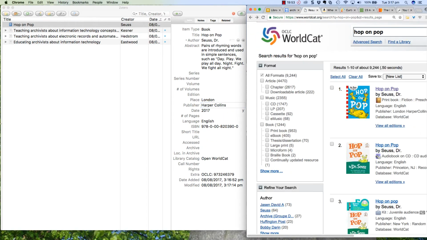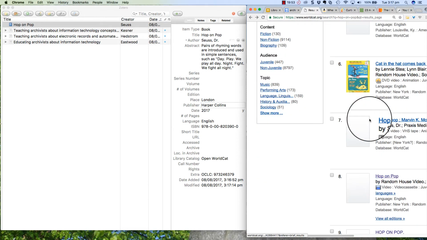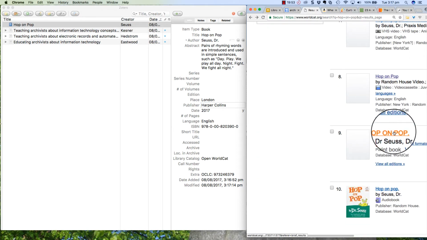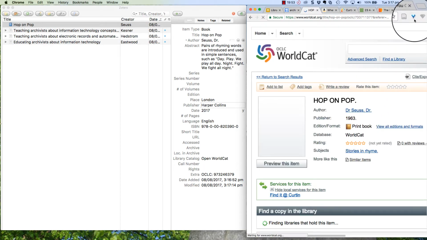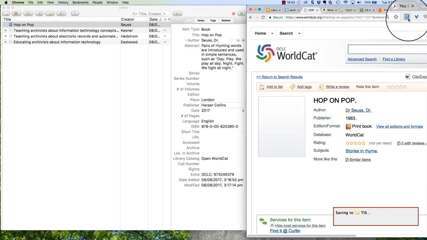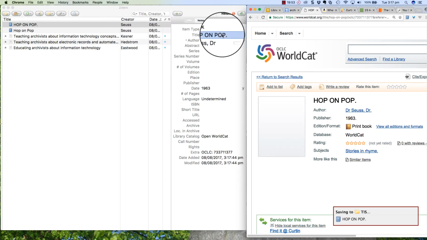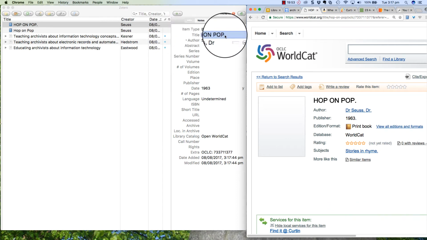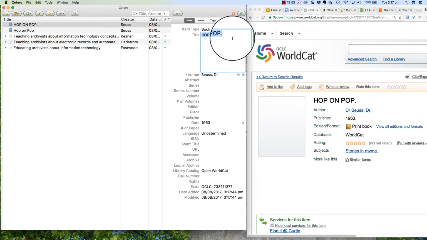Okay, going back to the search results, you can see that some metadata is a little bit strange. Let's look at this record, and we'll save that when the book appears. Some metadata is dreadful. In this one, one of the things to know about is that Zotero is never magic. It's great, but it's not magic.